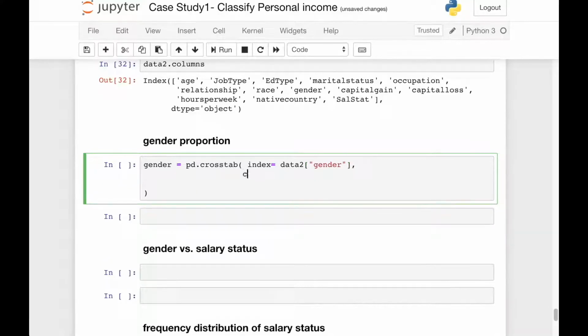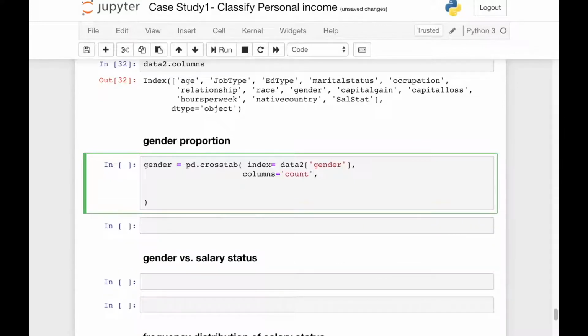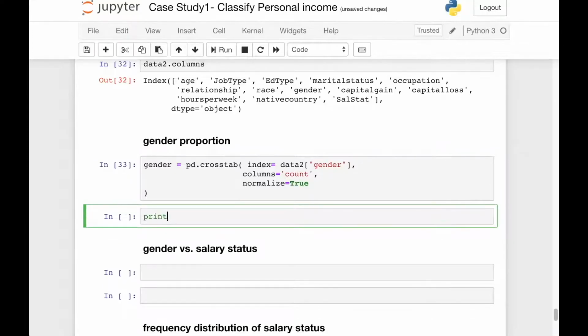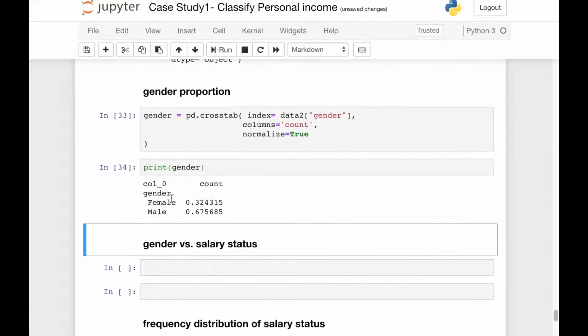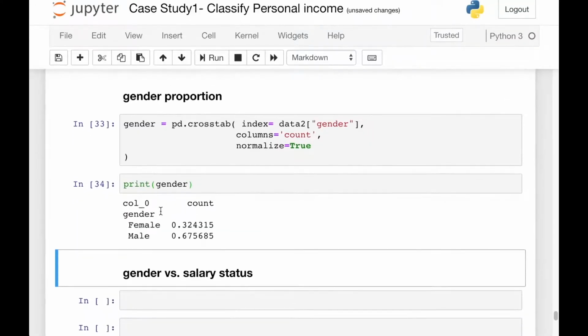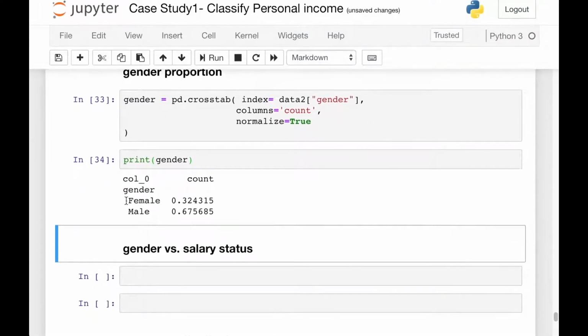Columns we'll consider as count, because we need a count of the gender. And then we want proportion, so for that we'll use normalize equals true. And if you now print the gender variable, we can see the proportions of female and male in the population. Here you can see male proportion is more, that is 67%, whereas female is 32%.